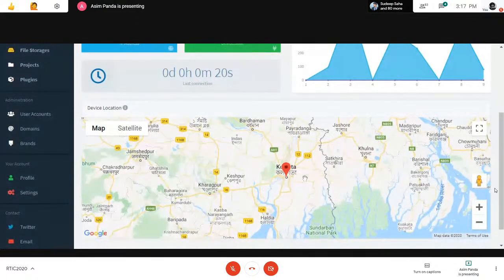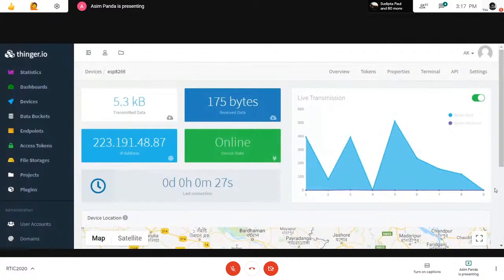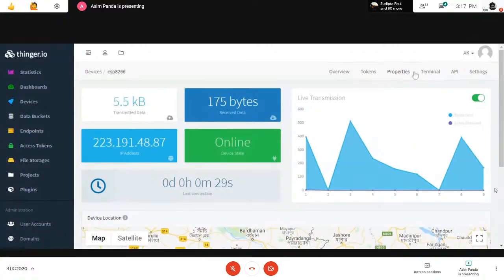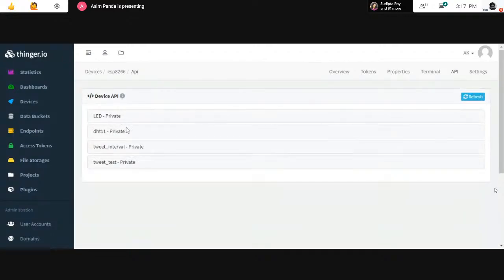And it will show you the location. We are from Kolkata, so obviously it is showing Kolkata. Another thing is there, some API. For providing purposes, you need the API. And I have the LED.